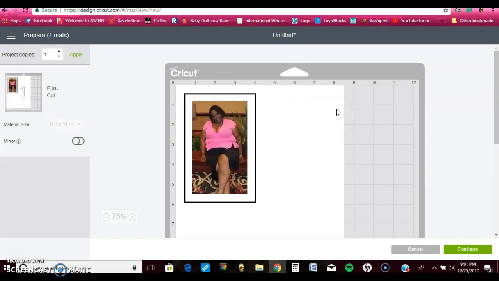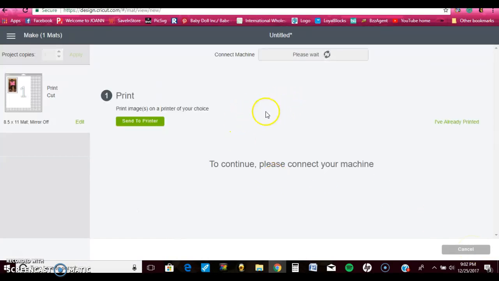So when you get here, this black bar around here, the Cricut is going to read this so it knows where to cut. It's going to read this bar around here, and it's going to cut all around here. And when you lift it up, it's going to be a clean cut. So you're going to hit continue and send it to the printer, like we sent to the printer already.